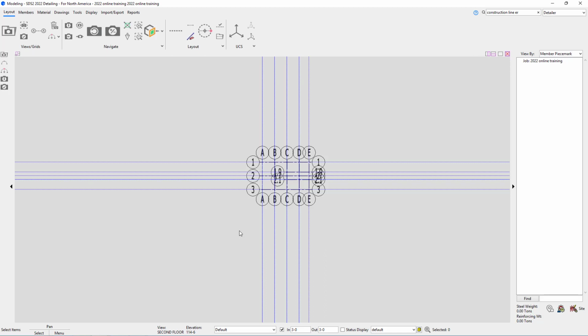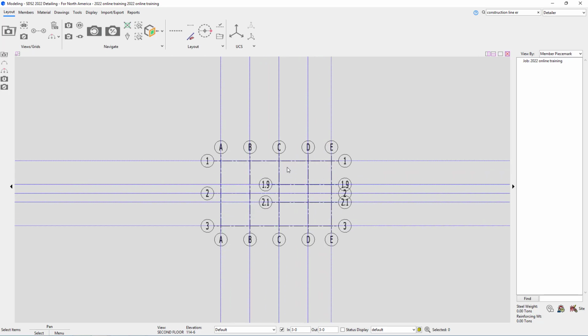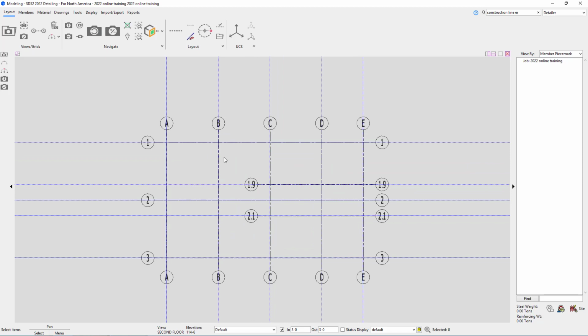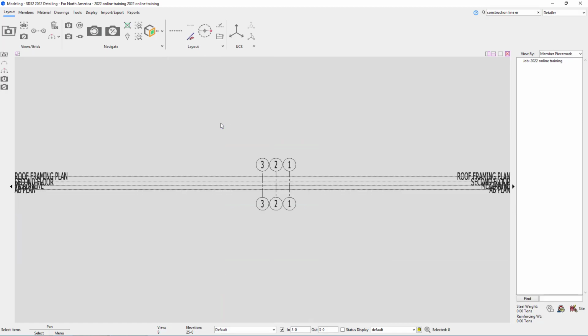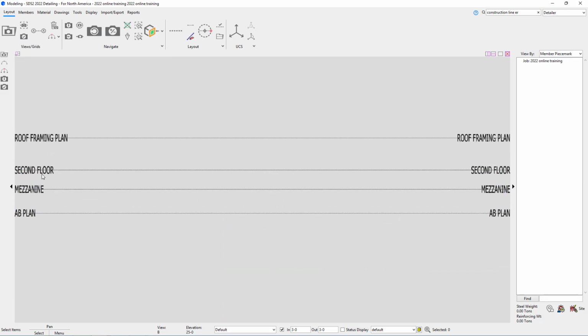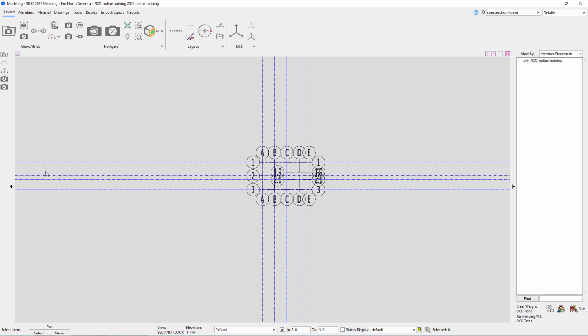Now if I would have saved or not deleted out that curved grid line, I could try opening that up. However, curved grid lines do not create actual views that you can open. Another easy way we can go about opening an elevation view from a plan view is just by double clicking on our grid bubble, as long as our selection filter is set to default. If I double click on that, we can see it now opened up view B, and we can see all of our other views in here. In this case, I could double click on second floor, and that takes me right to our second floor view.